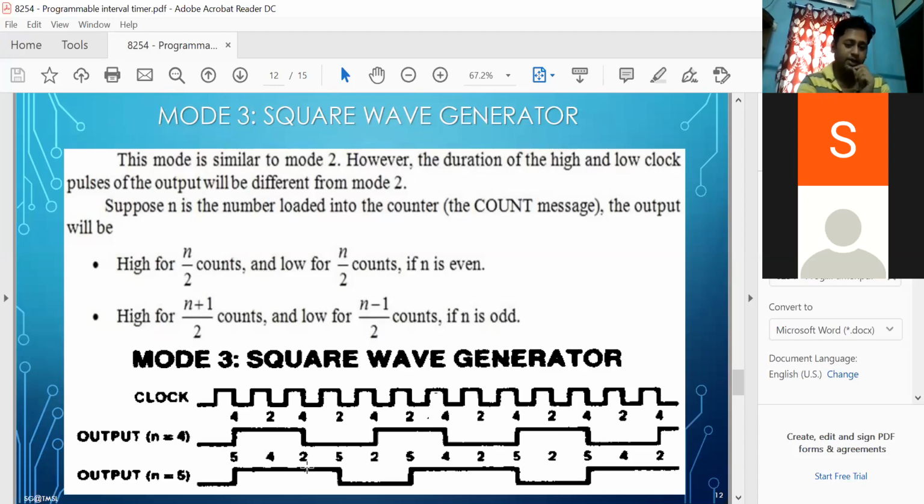It will be high for 3 clock cycles, and it goes low for 2 clock cycles, that is (5 minus 1) divided by 2, according to this formula. So it will be high for (n plus 1) by 2 and low for (n minus 1) by 2 if n is odd. In this way this waveform will be generated, and this can be used to operate the other system which is connected to the microprocessor 8085. Okay.